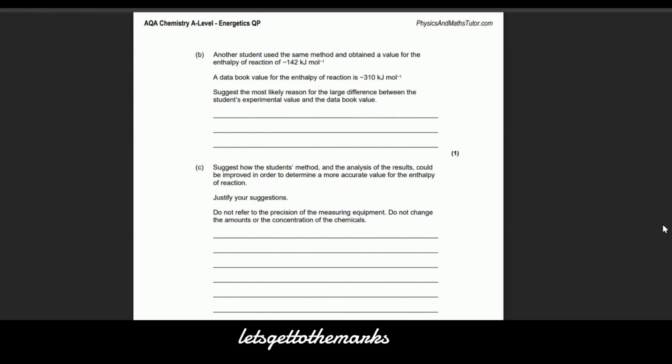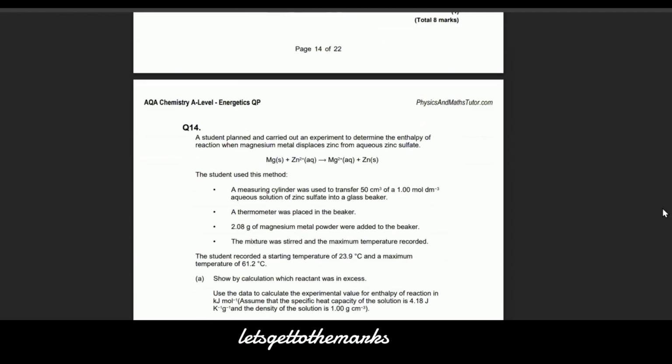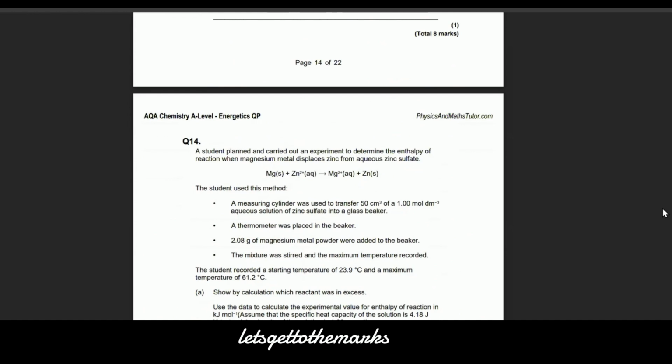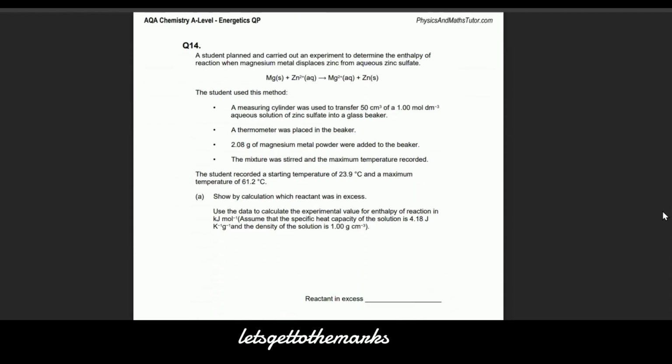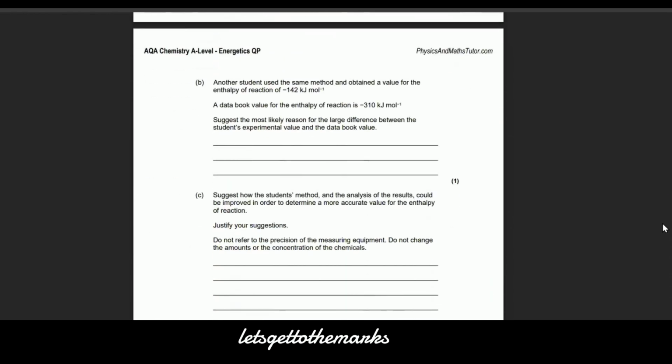I didn't really pay attention to the equipment, but if we go back up here, what did they put it in? It was placed in a beaker. It doesn't sound like they used much insulation. So I would say heat loss. Oh my gosh, I'm in white because I was writing on the side of the page. So let's go heat loss.